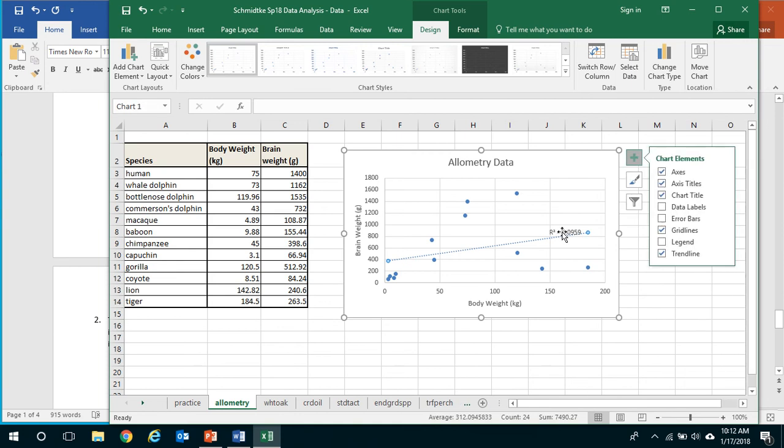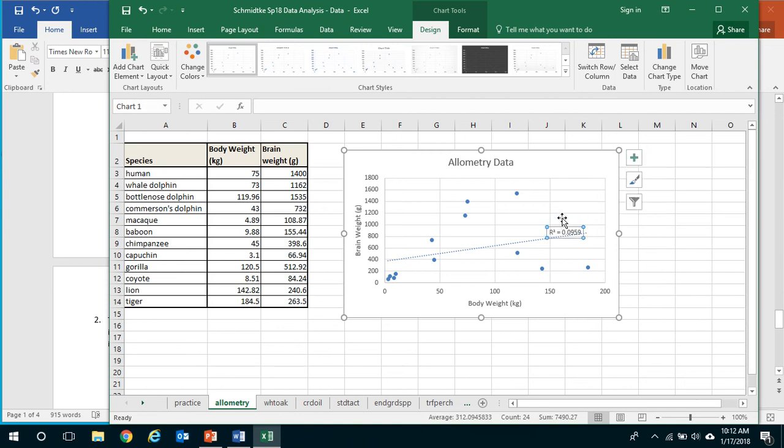That R squared value, remember we talked about how if our R value is between 0 and 1, then it's a positive correlation. If it's between -1 and 0, then it's a negative correlation. And if it's close to 0, then there's no correlation really at all. And we can kind of see that here. If you look at this, this is 0.09, which is pretty close to 0. It's definitely closer to 0 than it's closer to 1. So if anything, this is a very weak positive correlation.